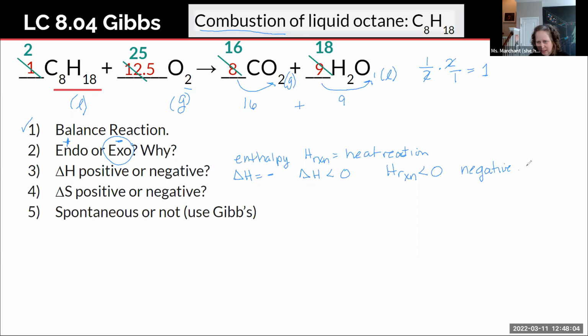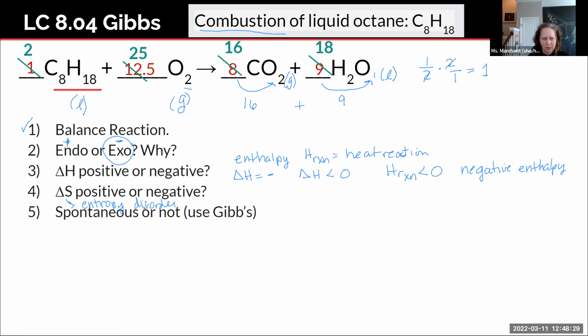enthalpy. Any of those ways you could see on the quiz to refer to it. So just remember, those are all meaning the same thing. Okay. Delta S, what's S? S is for entropy or disorder. It has that S there to remind you it's disorder that we're measuring, not order.